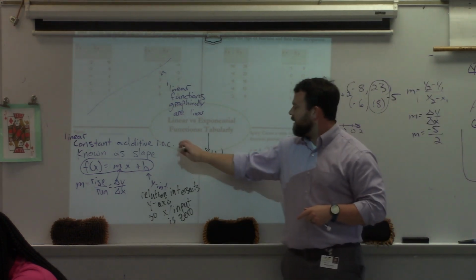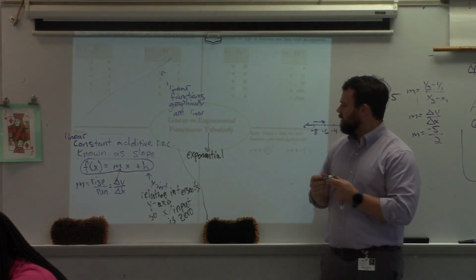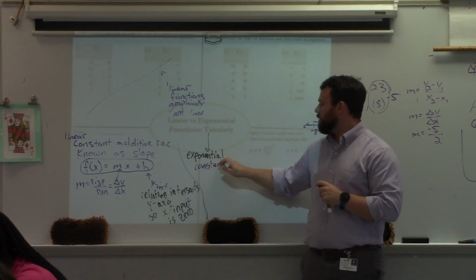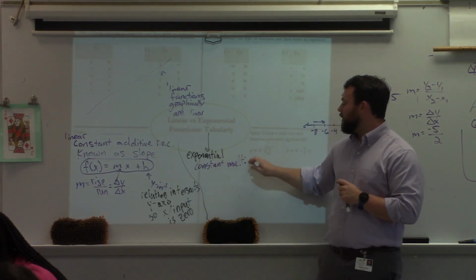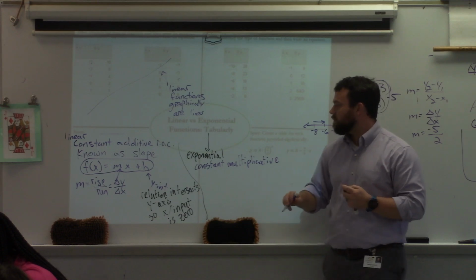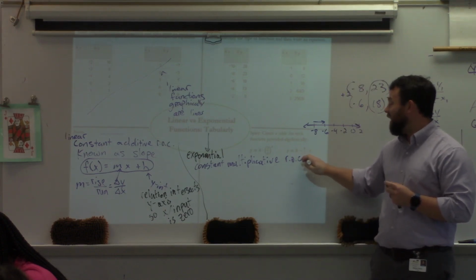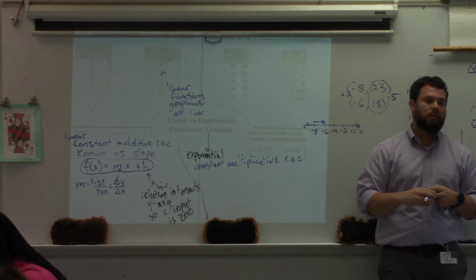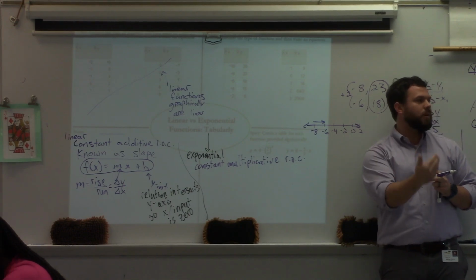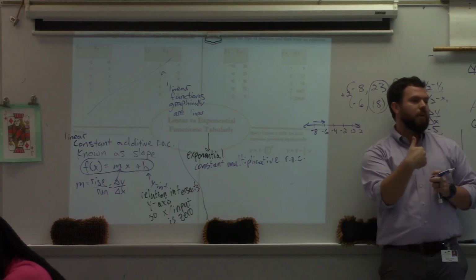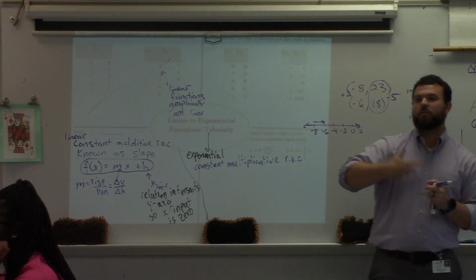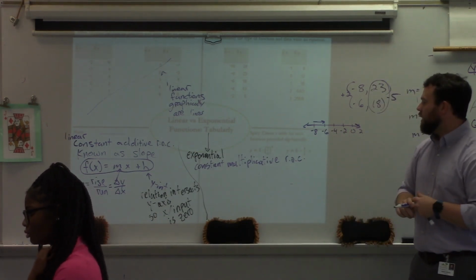Now, moving into exponential, what did Deanna say earlier? The exponential has a constant multiplicative rate of change. It's important that we put that word constant, because multiplicative just means we're multiplying. The fact that it's constant multiplicative means we are repeatedly multiplying by the same value. I want to emphasize that constant. It's the same value over and over and over again. It doesn't change. So that's the beautiful part.